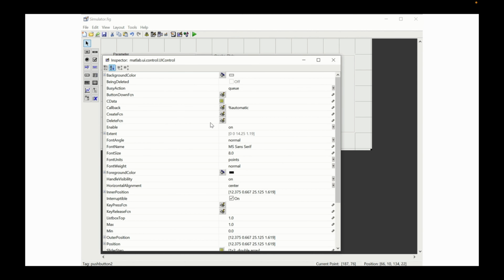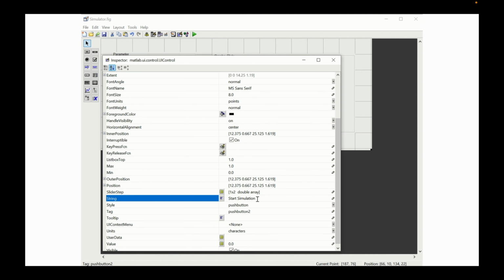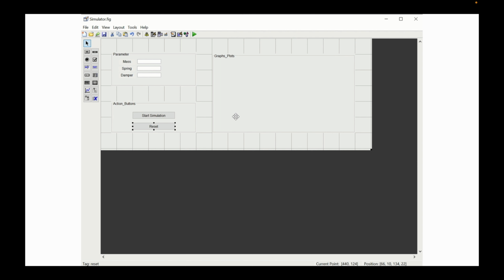Now we will be creating the reset button. So this is the reset button. Once you press this button, the graph will become empty, so there will be no plots in the graph, and that we need to design and program in the backend. Basically we are now designing the front end, and here also we have given the tag for reset. For tags, we are using all small letters to avoid any confusion.